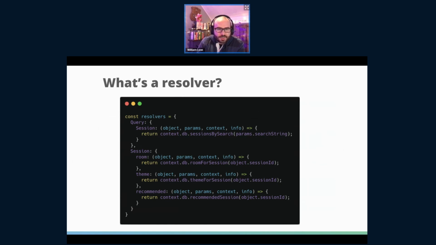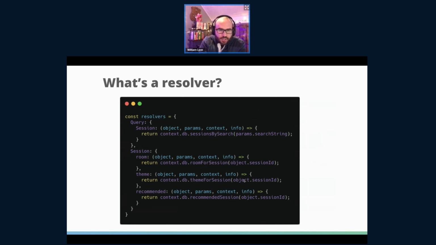So I'm saying find sessions by some search string, here grabbing the search string from the parameters passed into the initial query field. Then when I go to resolve the nested data for, in this case, my session object, I'm going back to the database and saying, okay, here's the session that I'm resolving. I grab that from the object, so the session that I've resolved so far, and say, hey, find the room for this session, look it up by session ID.